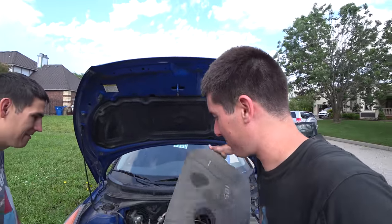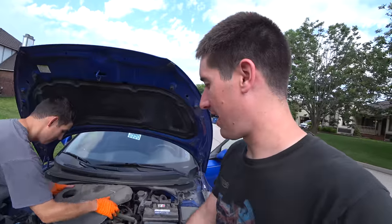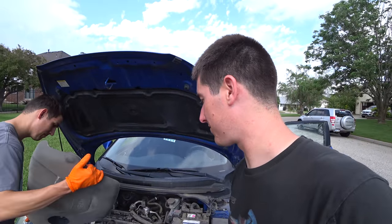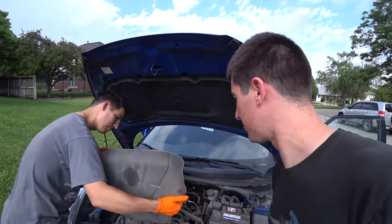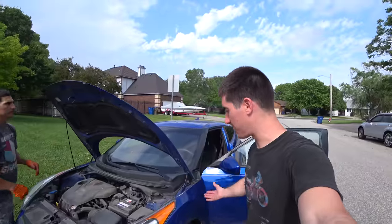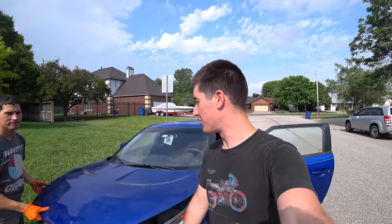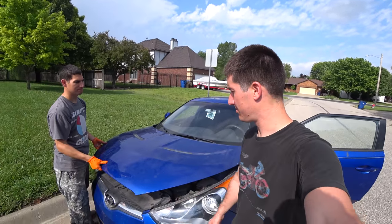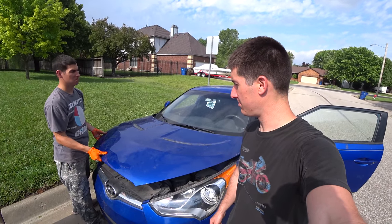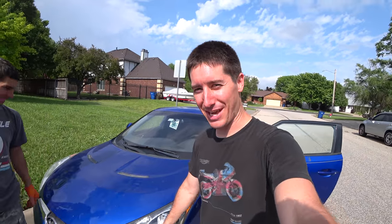Let's pack this thing up for now, get my brother's truck back to him, and I'm going to do some research — maybe we'll just pull the head off. This is the $1,500 Hyundai Veloster project. We'll see how much it ends up costing. He probably fixed all the hail just by slamming the hood. Oh man, look, it's all gone!